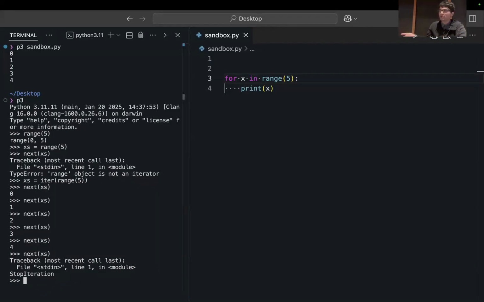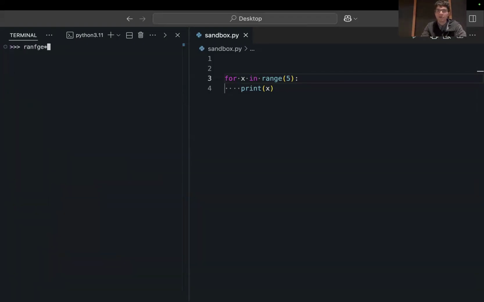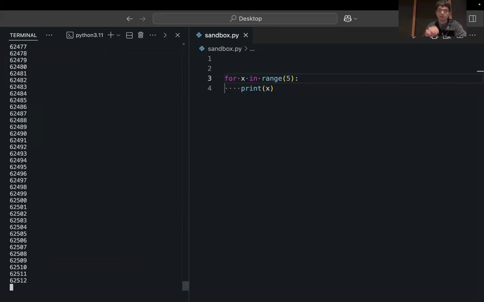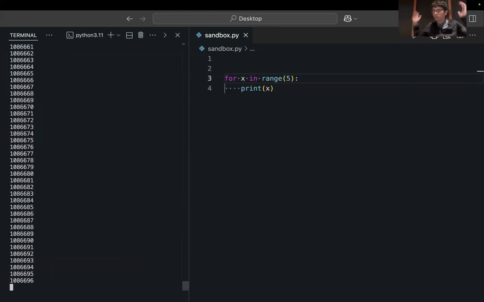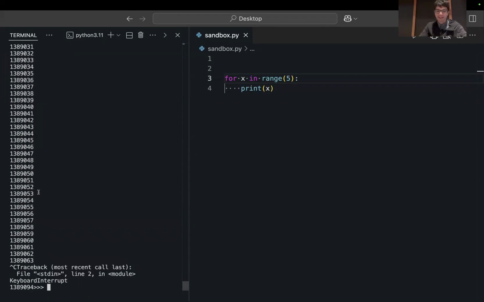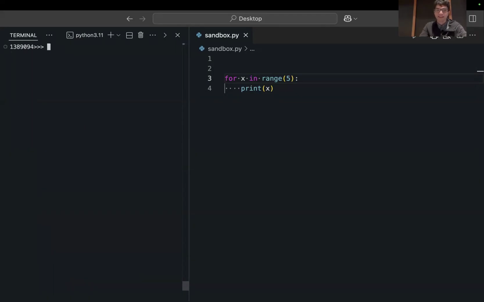This is much more memory efficient, but it's a little bit weird when you say I need a range. I can say for x in range, a big number, and it will do it, but it's not actually holding a list of the first 500,000 or million numbers. But it's weird that it doesn't print out like a list. It says I'm just a range.